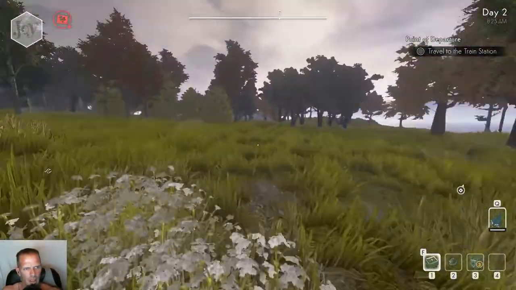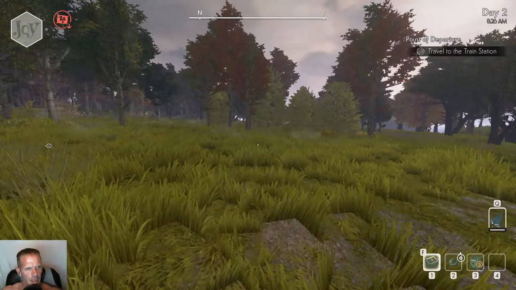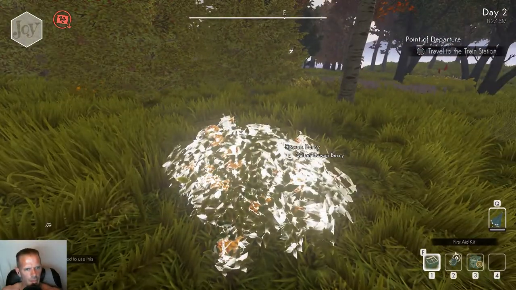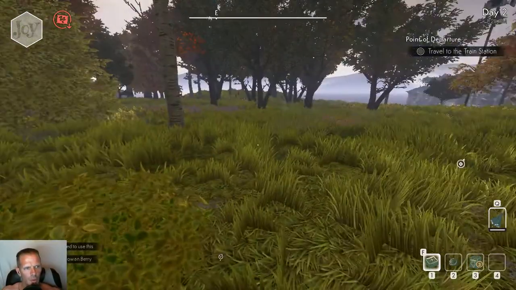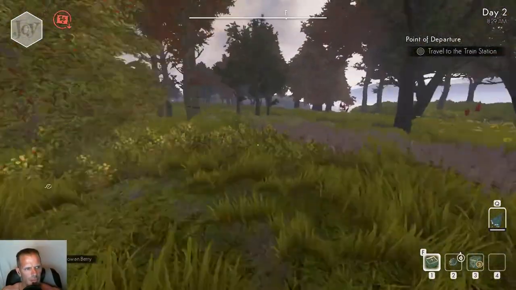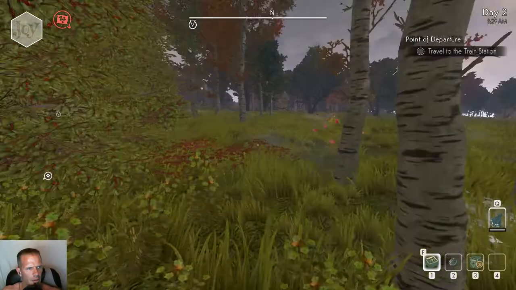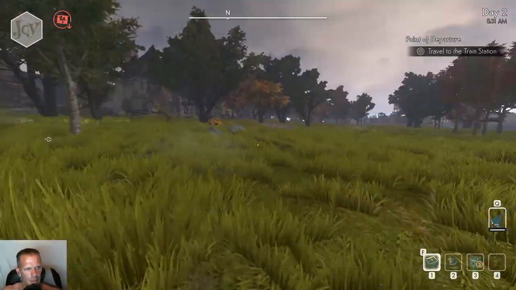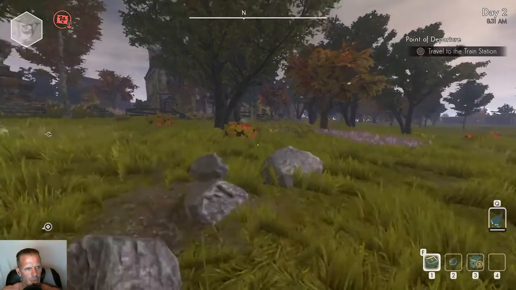Now, the little load screens give you hints. And one of the things it said was, don't drink from this village water. Because it's doused with joy.